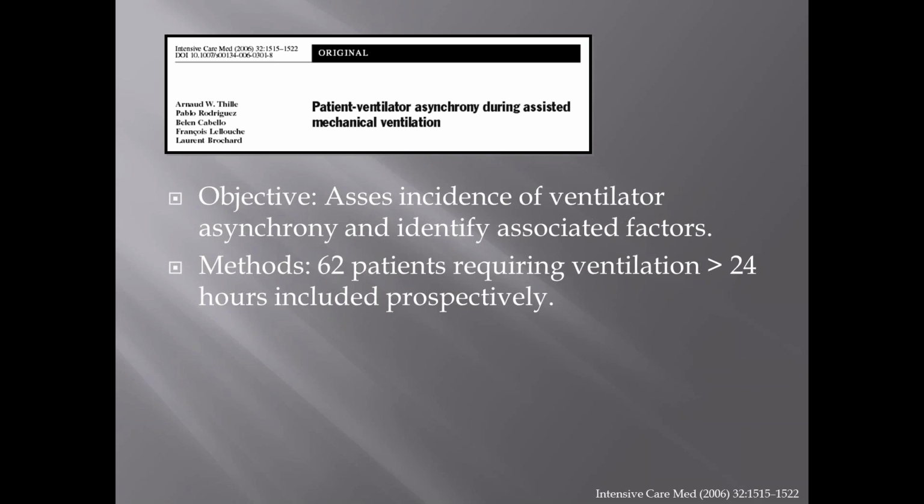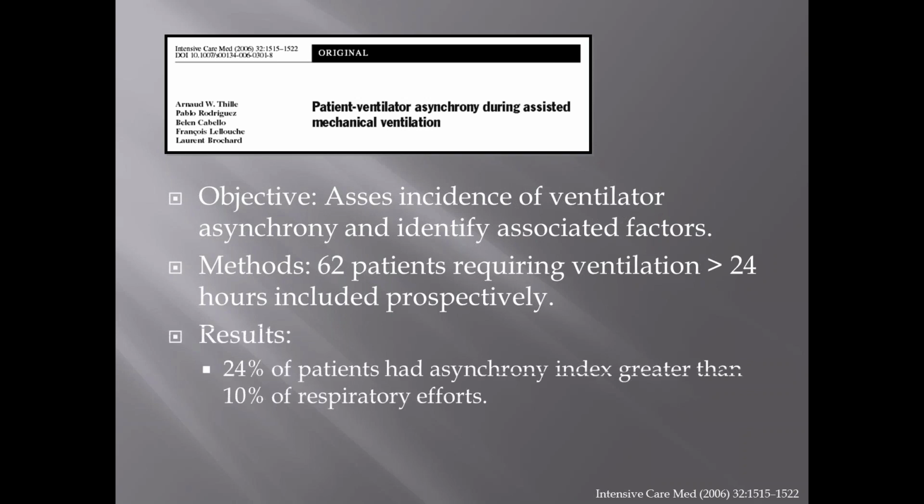I'll just say that there's no high quality study showing that this is very important, but this is the data we have. So the three studies I'll show you, this one, they looked at the incidence of ventilator asynchrony and identified associated factors. 62 patients requiring ventilation. And interestingly, almost a quarter of patients had an asynchrony index greater than 10% of respiratory efforts.